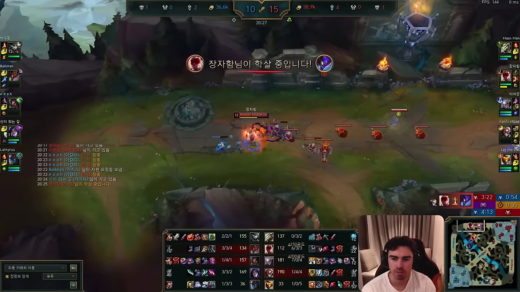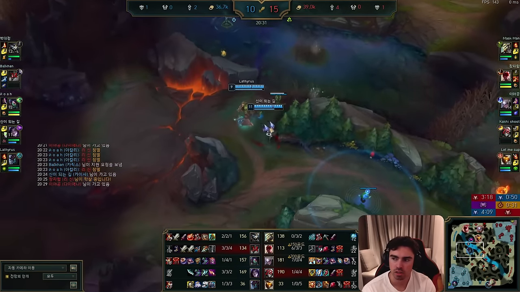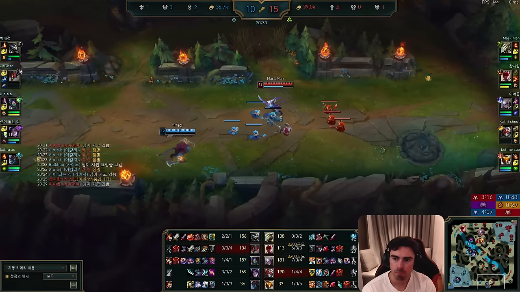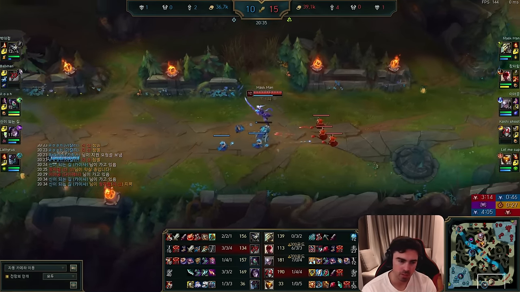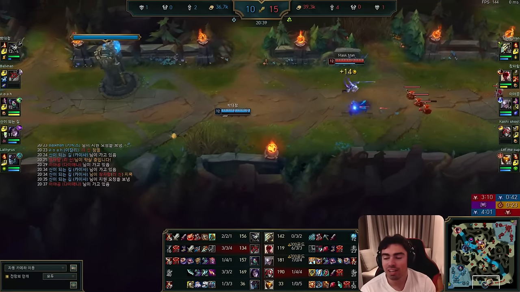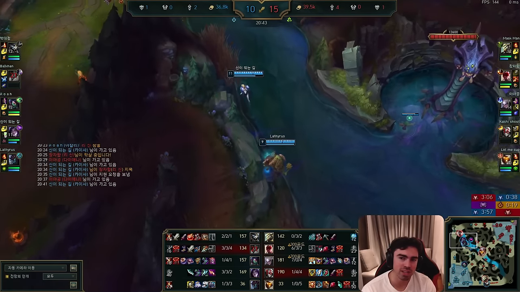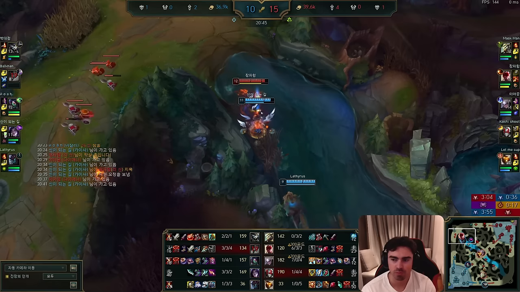This Lee Sin. The Lee Sin Diana combo, double dashes. This Master Yi, as per usual. They just don't do anything. Why pick Master Yi top? They just int and they just run it. And then they get one teamfight win at 22 minutes.